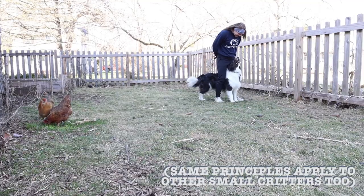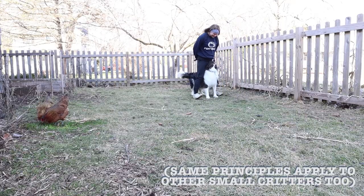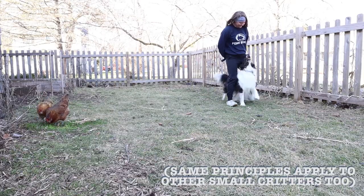They're doing the dog thing, right, and you are having to change the way that they will naturally act. It is very rare for a dog to be fine around chickens right away. I know some of them are, and that's awesome if you got lucky. Most of them are not going to be safe.